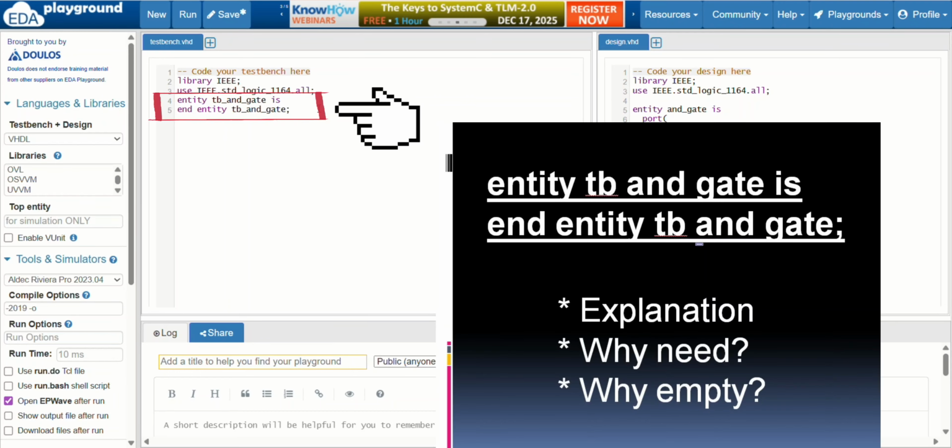Now what happens if I do add ports to the test bench? This is one of the most important questions, right? If we add, what will happen? You actually can write ports into the test bench entity without the compiler crashing, but you are creating a ghost connection.